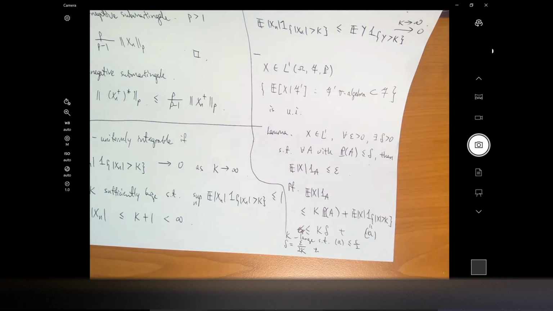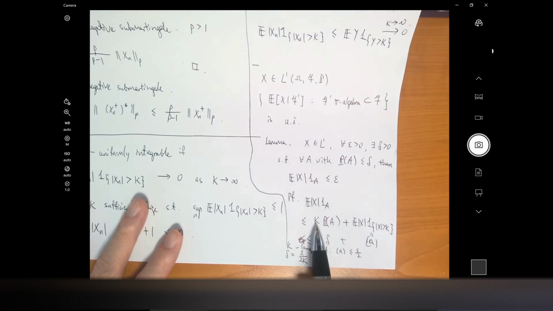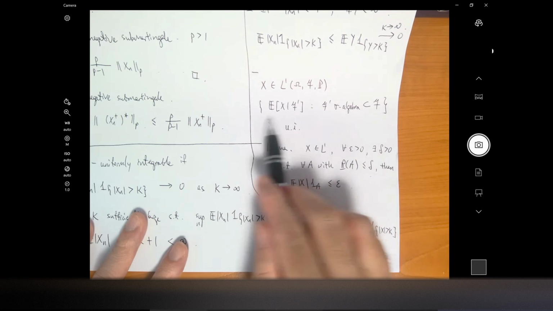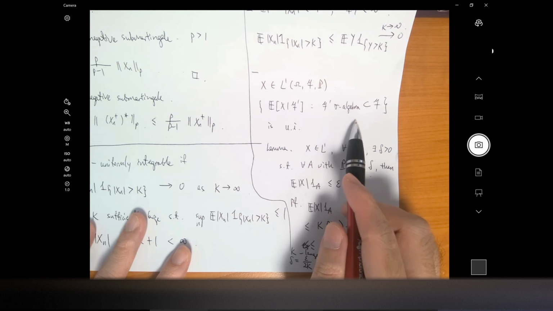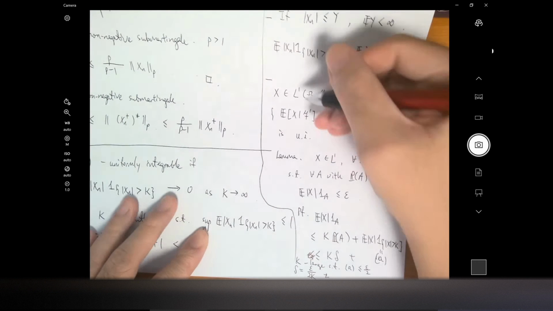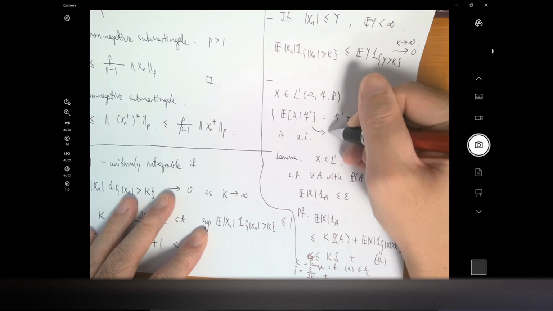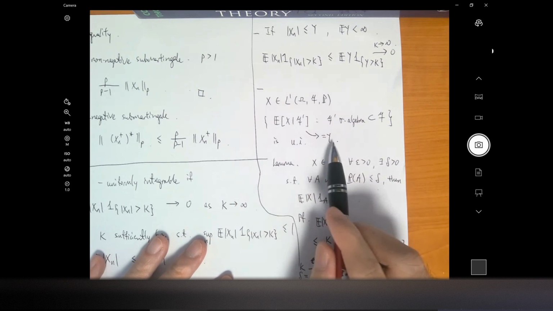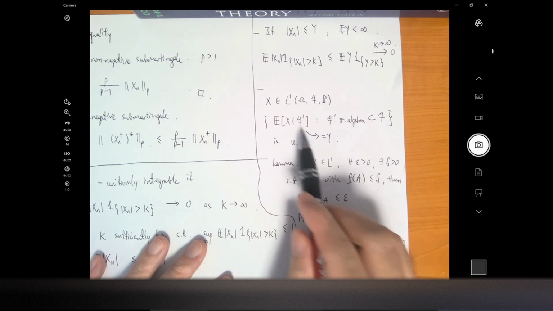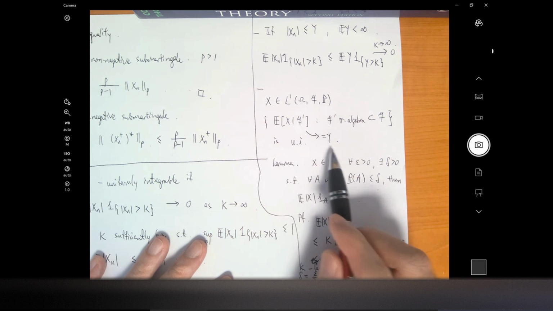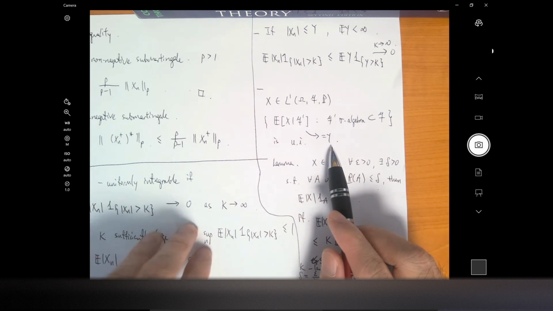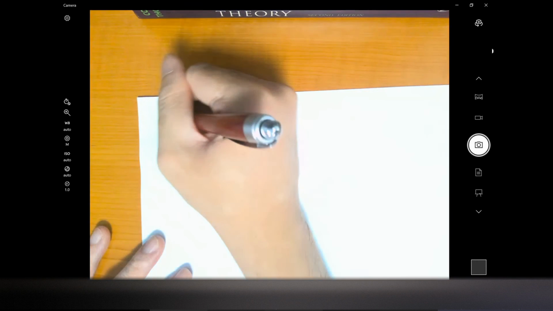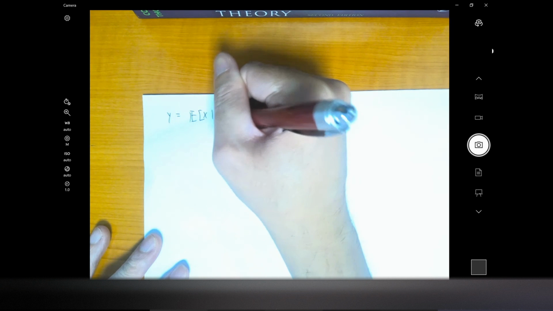Any questions here? Okay, so this is the lemma, and now we want to prove this result. I want to prove that this is uniformly integrable. Let this equal y for simplicity. So y, for some fixed f prime, is the conditional expectation of x given f prime. So let me write here: let y equal x conditioned on f prime.